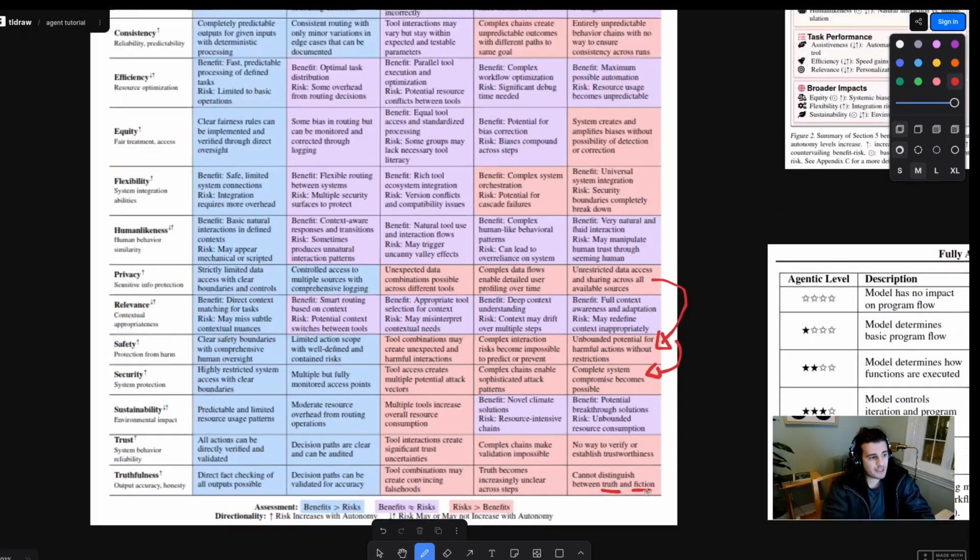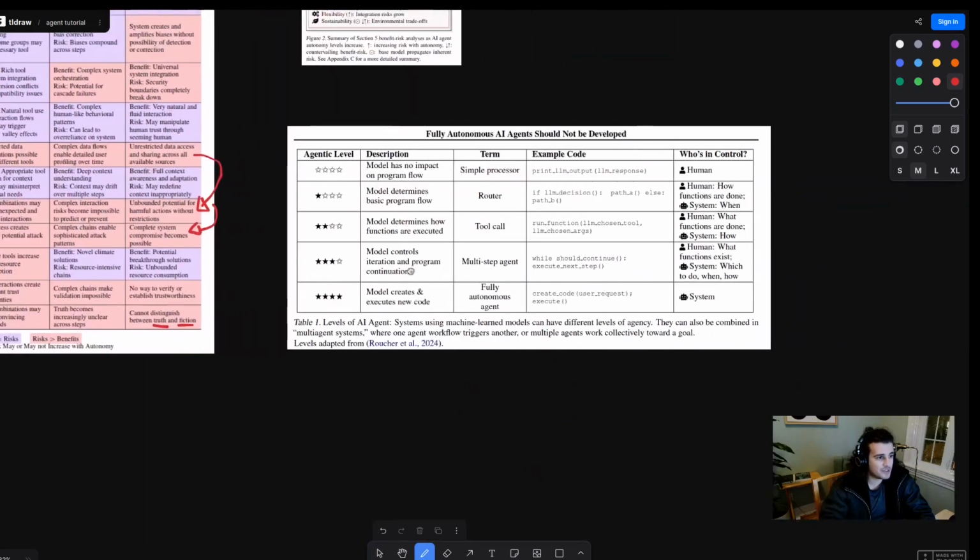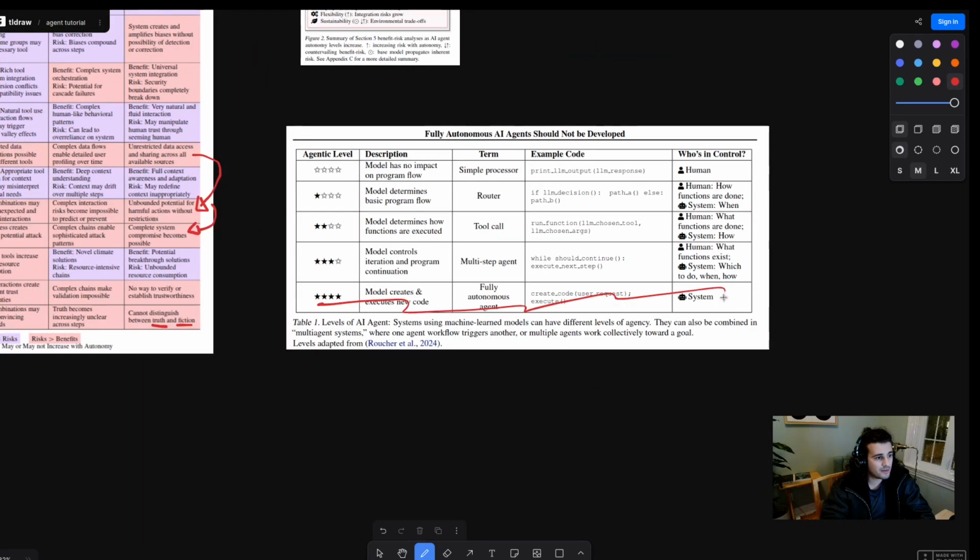So overall, they're saying they don't think there's any upside to doing a fully autonomous system. I think there still can be if it's in a setup that is well bounded. You can imagine a fully sandboxed environment, and then you can have them run and do their stuff. I think it's more of a broad assessment that if you're reaching for that level, the chances that you're right are very slim.